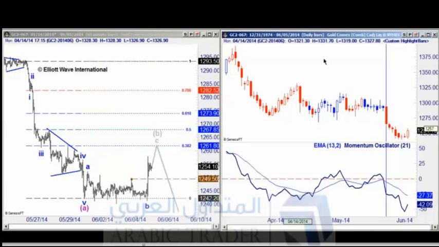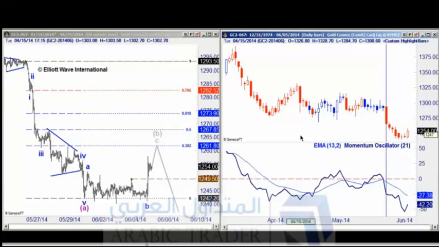This is the daily chart of gold futures, and there was a decline. This is the first part of wave D down in my converging triangle outlook, and then we had the beginning of the triangle, and I think this is A, B, C, D, and then a wave E triangle, and then we had the drop out of the triangle.